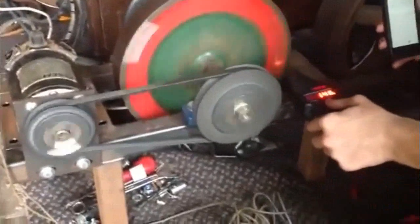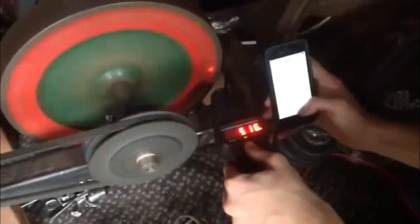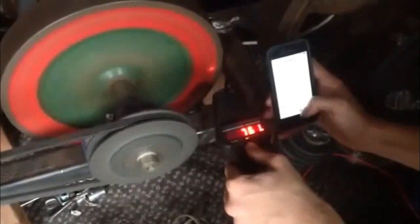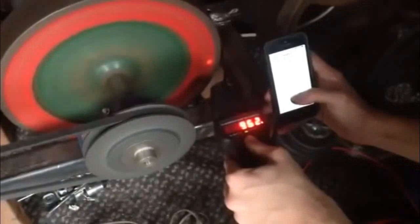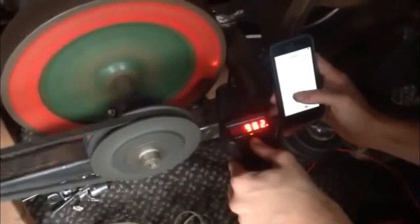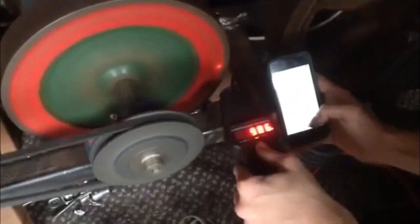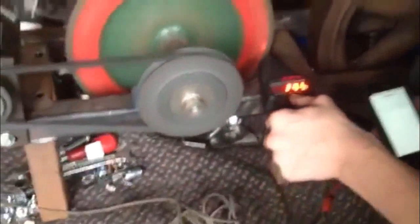Here we go. Go. 985 at 40.6. Can I just get a better view of the... No, I can't see the stopwatch at all. 40.6. So we'll just let it run for a minute or two. Oops, sorry about that, guys.